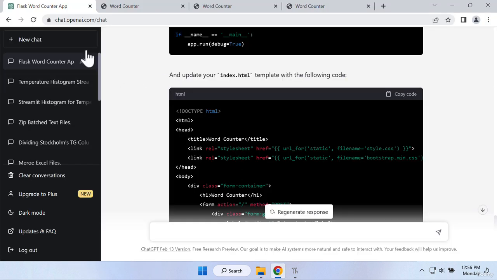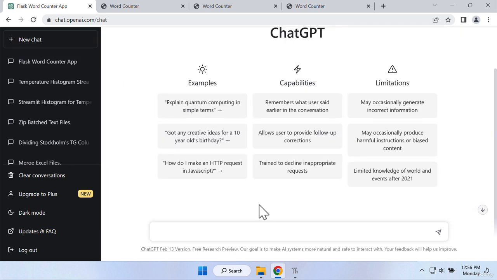This is a new web app, so I want to create a new chat. We want to start by telling ChatGPT what data we have. So I have a quotes.txt file. That file contains quotes. The file structure looks like this.